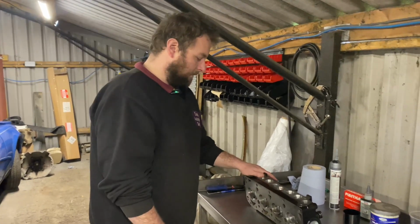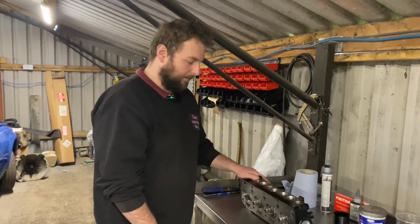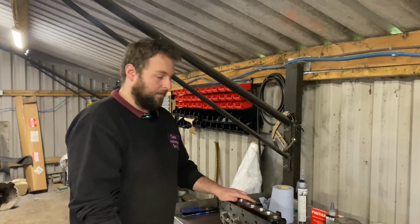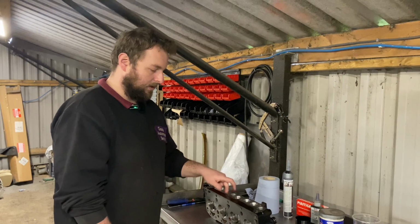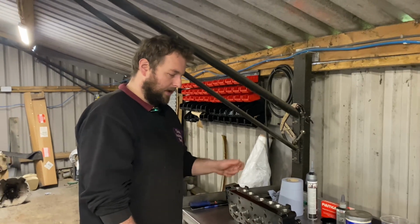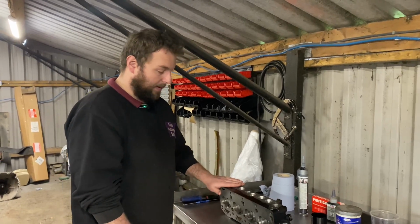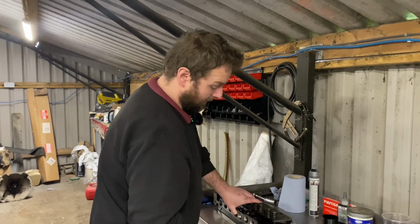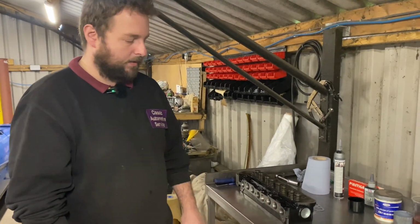All I use is a Dremel with a carbide bit initially to do the roughing out, and then go finer and finer on flat wheels, etc., to get the finish that you want. On this, I've just left it fairly rough. It's not stupidly rough, just slightly rough, which you want on the inlets anyway. You don't want to polish the inlets. And the exhausts, we're not after maximum power, so it's not going to make a lot of difference. So we've ported the head out a bit, which is going to help with the performance. We've got some before and after pictures, and you can see the size difference in the ports, so we'll put them in the video as well.